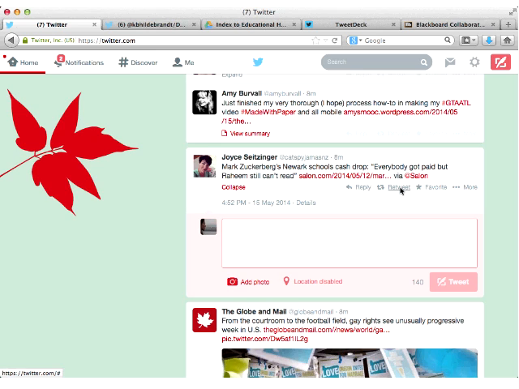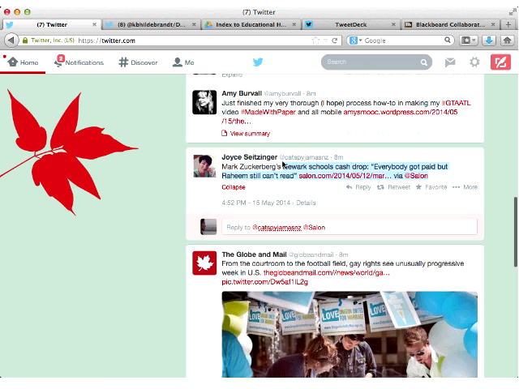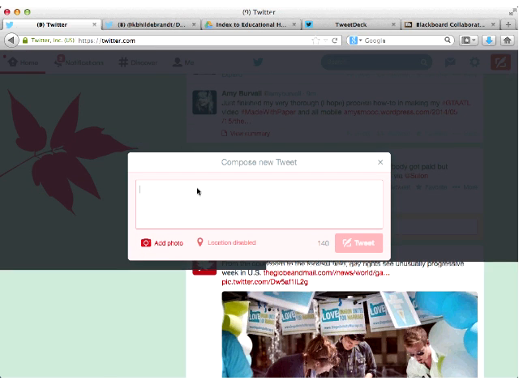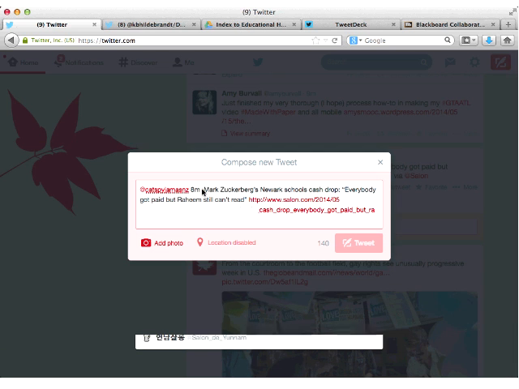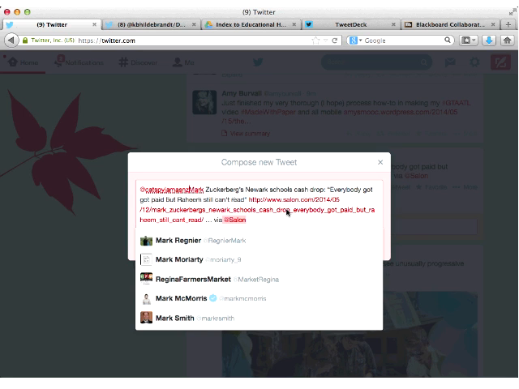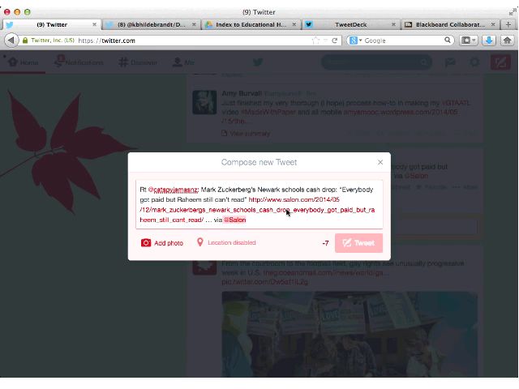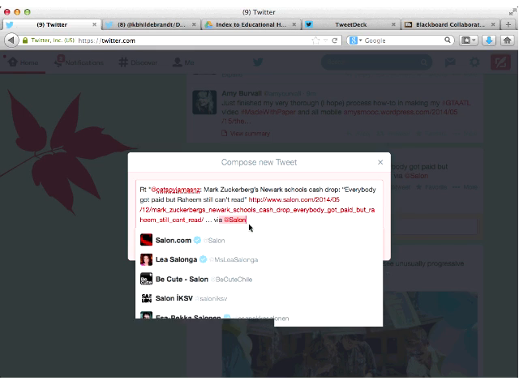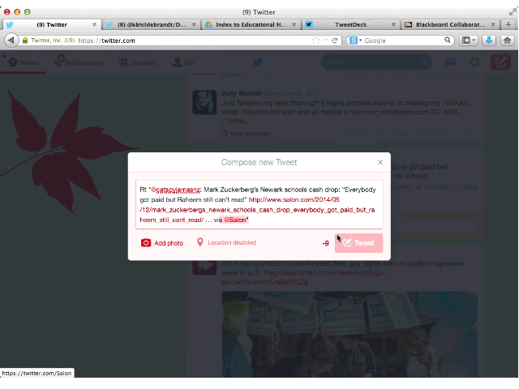I can also retweet, and I can retweet in two different ways. I can retweet using the retweet button, which is just going to send it straight out. Or I can do what's sometimes called a manual or old-fashioned retweet. It's a little bit harder in the Twitter program itself; it's easier when you're using a Twitter client, but I can copy and paste everything. I can go to compose a new tweet, and I'll clean it up because it took everything with it, but I can say I'm retweeting them, RT, and then I might put this person's tweet into quotation marks, just to let people know that I'm using somebody else's tweet and acknowledging them.